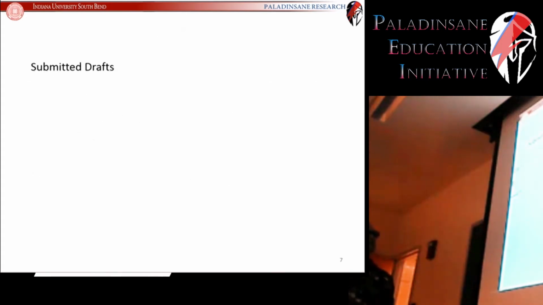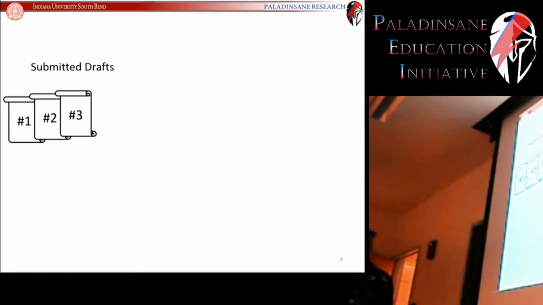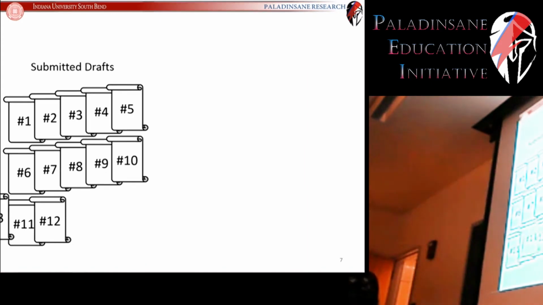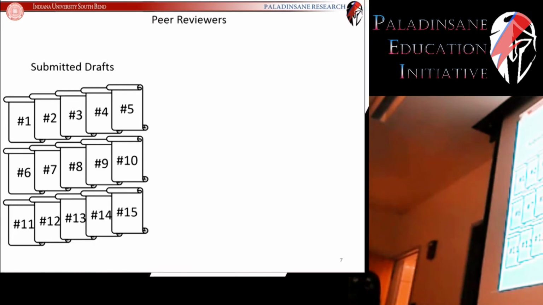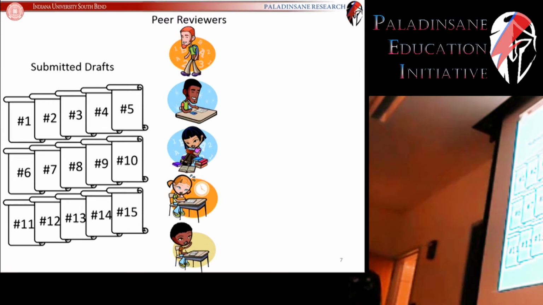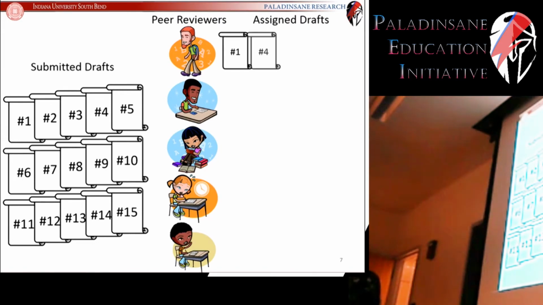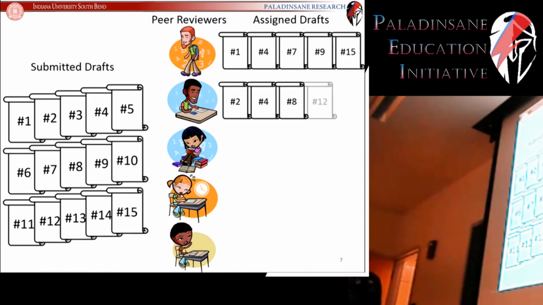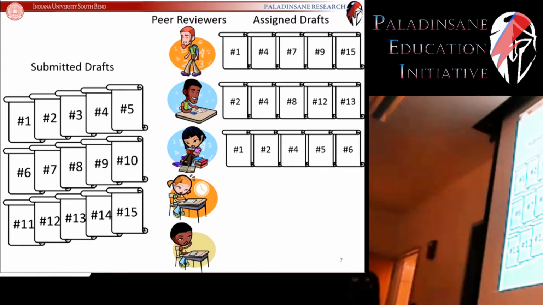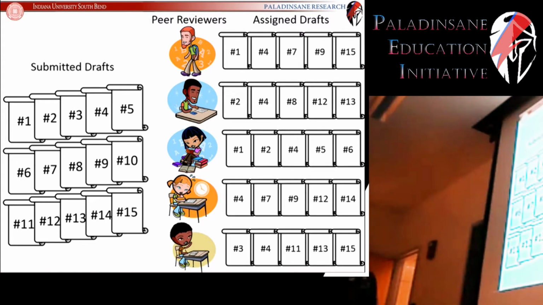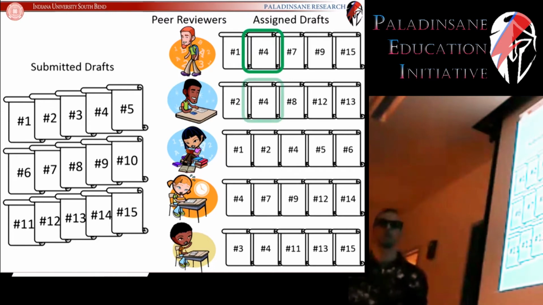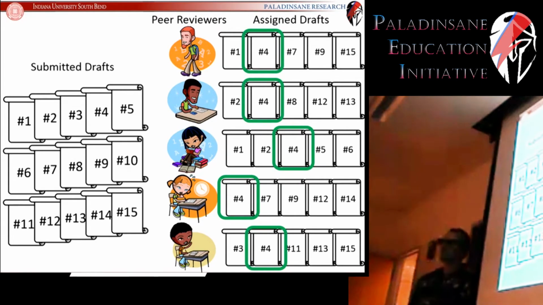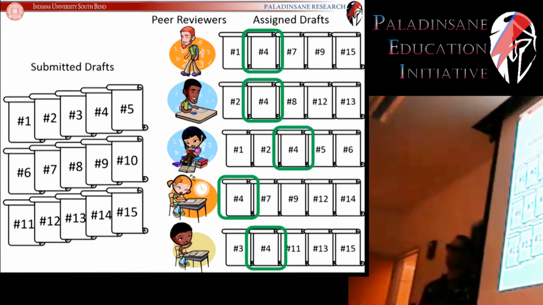And just again to reiterate how this all works, the submitted drafts have all been placed into a pool of drafts that Turnitin draws from, and then each reviewer will be assigned 5 of those drafts at random. So you will not be assigned your own draft. You'll be assigned randomly other drafts from other students. And the way that the algorithm and program is designed, every single draft will get reviewed by 5 different reviewers. So you get 5 different perspectives, 5 takes, 5 looks on each of your submissions.